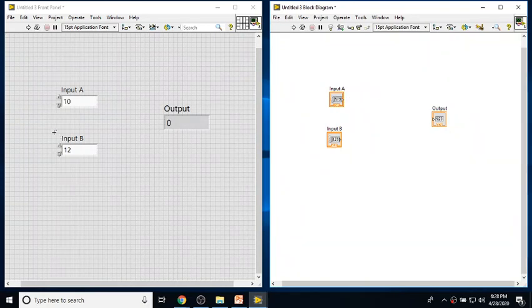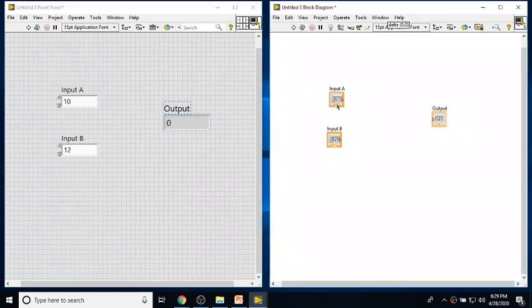Likewise, when I execute this application, the value of 12 from input B starts passing out from here, and I'll use some logic to do some manipulations on the values, and the output I'll update to my output here, and the data which I update here will be visible here, right? So whatever I pass on my input goes to the terminals on the block diagram. Whatever terminals on the block diagram are getting data, the indicator will be updated on the front panel.